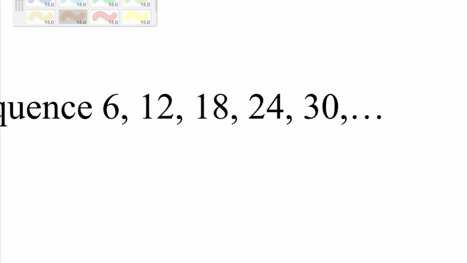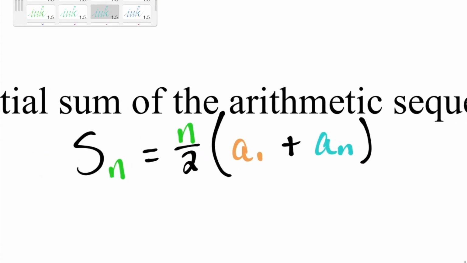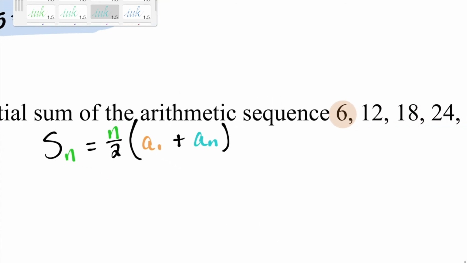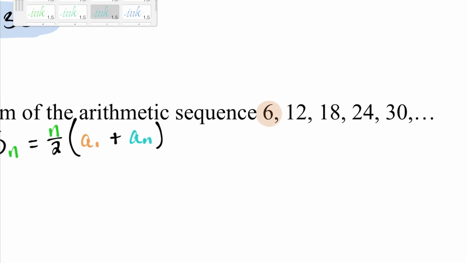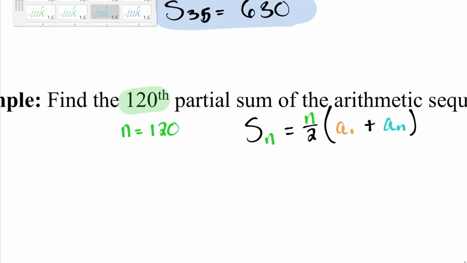So we also have our first term, which is 6. I also am going to need the last term. So I have this handy dandy little shopping list. I have my n, that's 120. I have my first term, that's a sub 1, which is 6. A sub n, which is the 120th term, I do not have. They stop at 30, which is not the 120th term, which means I need to figure out what that term is, which means I'm going to be going back in time and doing that a sub n formula that we did towards the beginning.